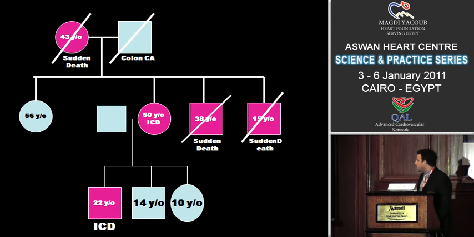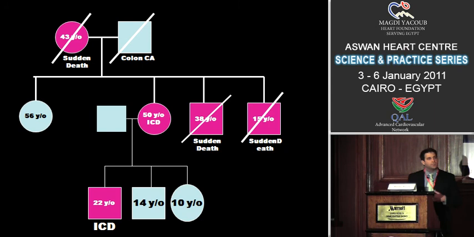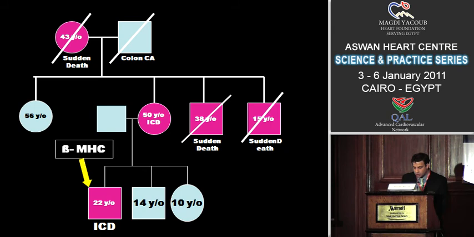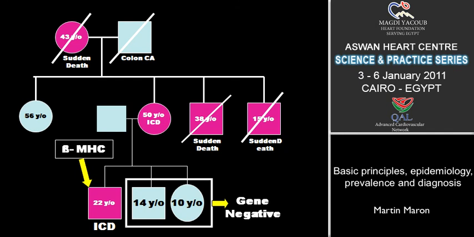This is best exemplified by a family example. Those in purple have HCM by echocardiography, and ICDs are in place for two generations due to the high sudden death rate. The question was whether a 14- and 10-year-old could be determined to be at risk of developing HCM. Their echoes were normal, but they were about to enter puberty — a time when HCM is likely to develop over the next 10 years. Commercial genetic testing identified a beta-myosin heavy chain mutation in the 22-year-old, allowing testing of the children for that disease-causing mutation. They were gene-negative, meaning they are not at risk of developing HCM in the future — relieving them of the need for screening echocardiograms over the next decade or more.